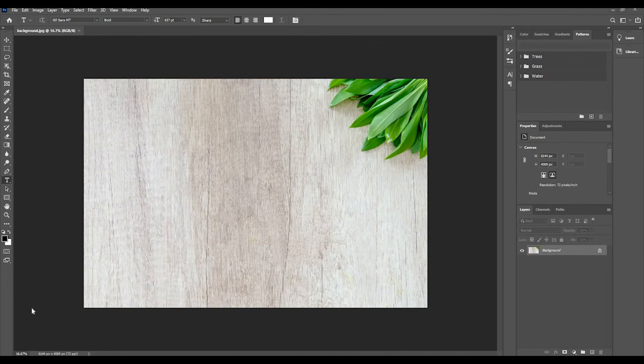So welcome back, guys, and today we are looking at fonts and adding type on custom text using the text tool to add type to your artwork. What we have here is a simple background, and we're just going to add some text to it. To add text in Photoshop is very easy. You look on your left hand side for the type tool and you'll see this capital T.